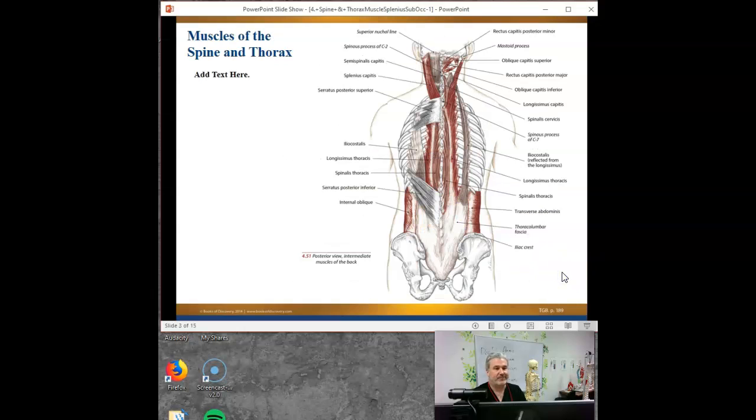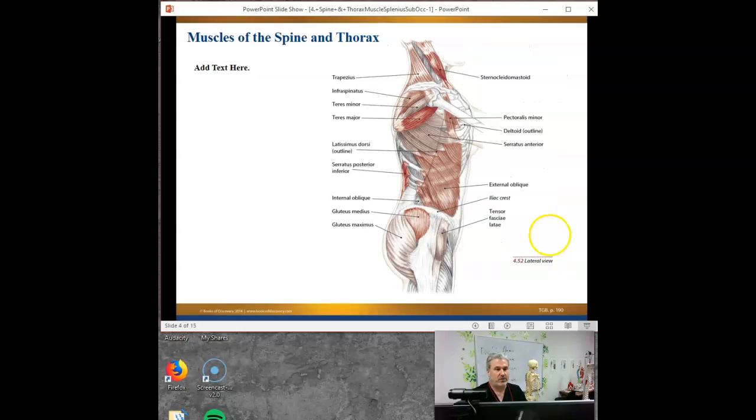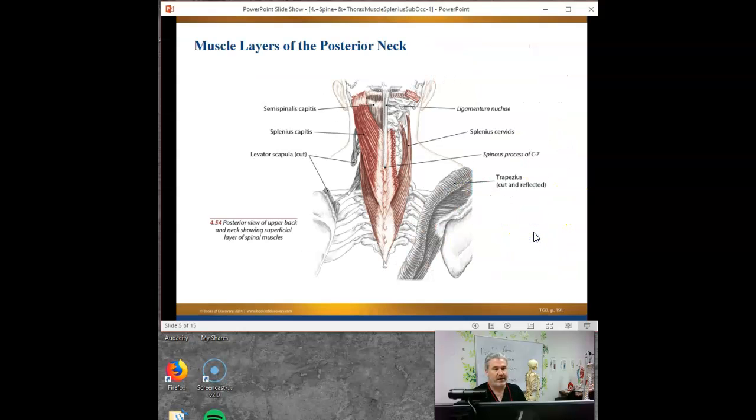Okay. Very, very cool. So today, we're going to learn about some very, very deep neck muscles underneath the semispinalis. Oh, I didn't tell you guys about the semispinalis capitis. Remember that one? Sorry, I forgot. The speed bumps of your neck. They make up these speed bumps here. Semispinalis capitis. I forgot about that. They grab on the transverse processes and go up there.